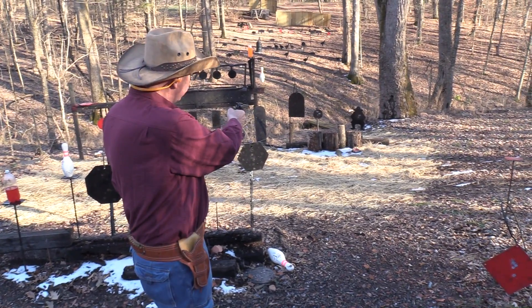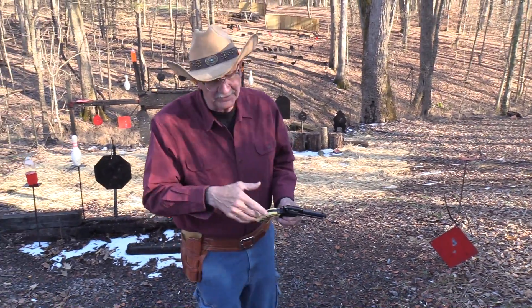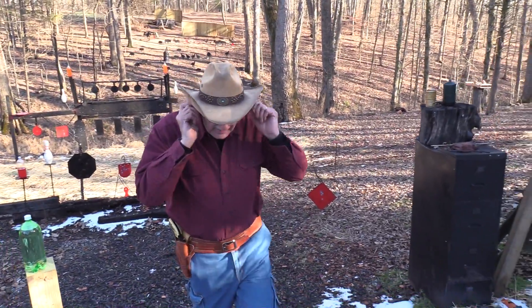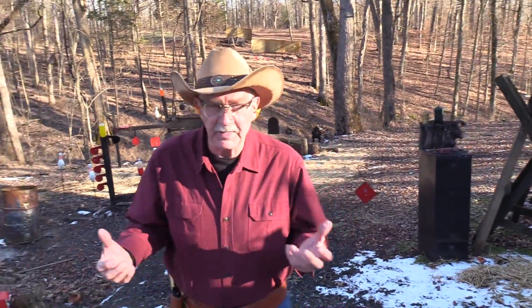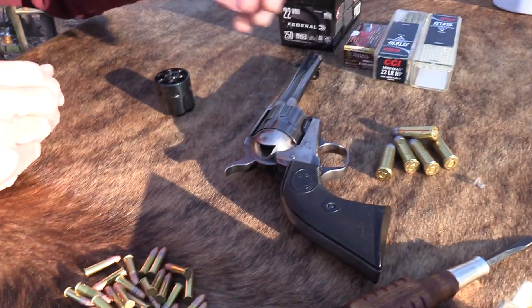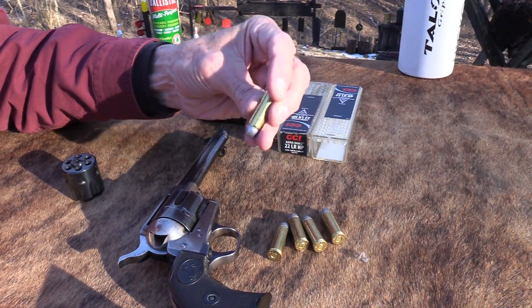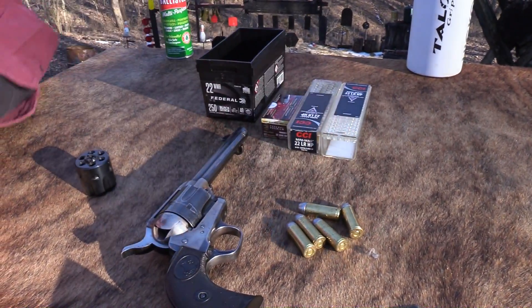It is empty - dropped on an empty chamber. Old guns, because you know somebody who likes old guns, don't you? I'm gonna put it back in my holster. I feel like a cowboy today when I have a firearm like this, whatever the caliber, whatever the power factor. Now this is not from Federal and it won't fit in this 22, but I brought this out just for a little bit of comparison.